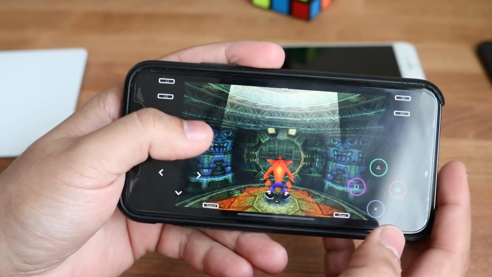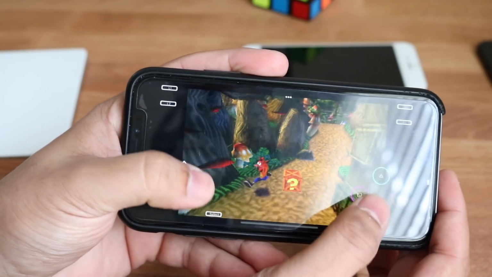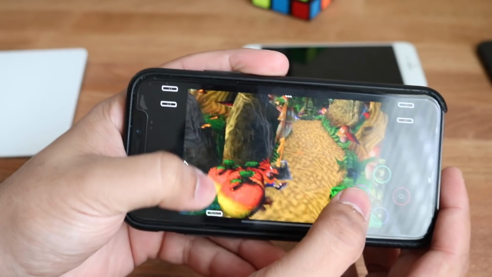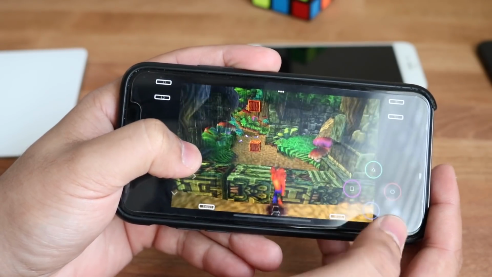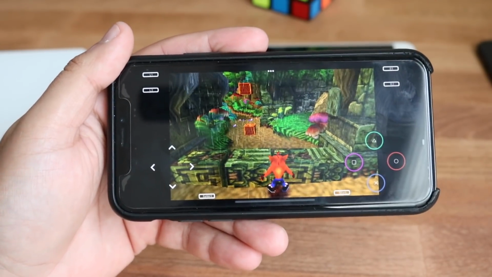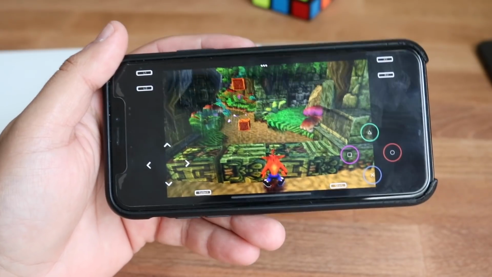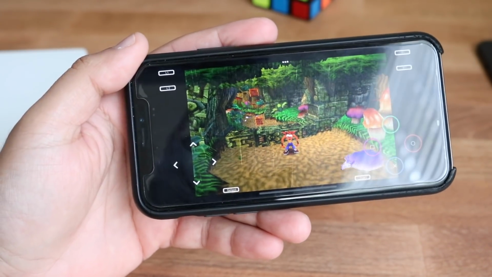And to actually install a PlayStation 1 emulator on your iPhone is not that hard of a process, but it is kind of tedious. And it didn't really change on iOS 12, but I want to show you how to get it on your iPhone, iPod, or iPad, if it's running iOS 12. Honestly, even if it's running anything below iOS 12, it's probably the same process as well. Like I said, the process is super easy, and I'll show you how to do it right now.